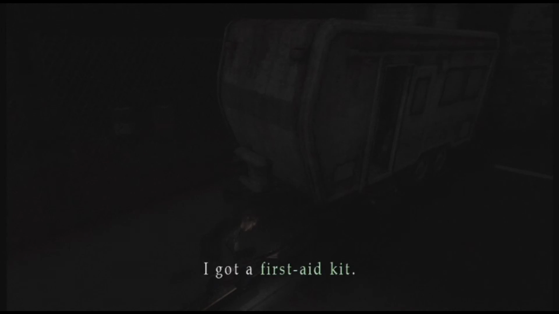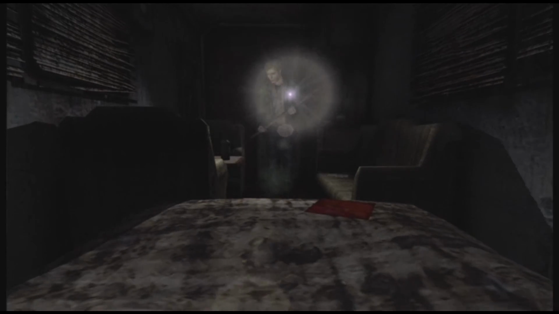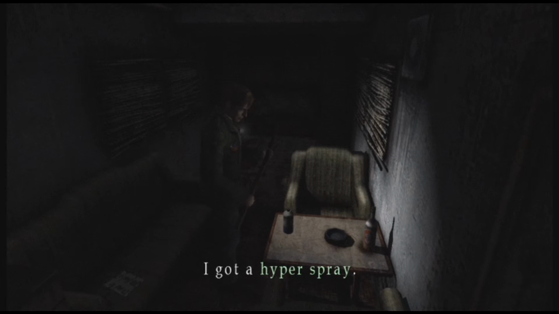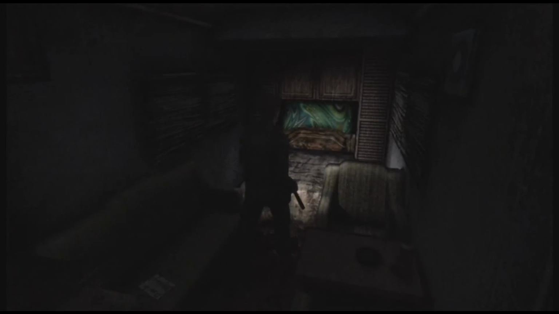But honestly, how else are you supposed to play it? Come on. First aid kit. Oh, hey, a trailer. And this is the trailer that you go in to get the hyper spray. There's also a save point in here. The save point, who cares about the save point? What is really cool is the hyper spray. The hyper spray destroys everything. And here's a memo. I'll wait at Barneely's. Thank you for informing me.